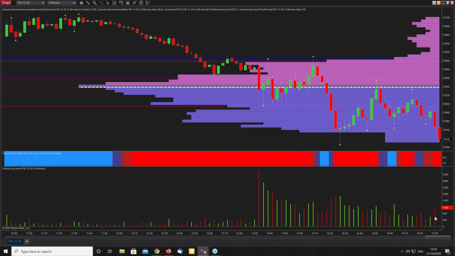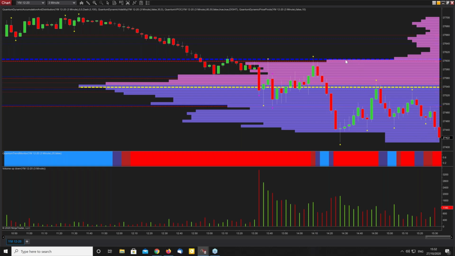We had decent volume, but very thin volume under that move higher, so it wasn't looking particularly strong. Good volume under this down candle, so that looks fine. No wicks to speak of on either side. So that all looks good and dandy for a further move to the downside.